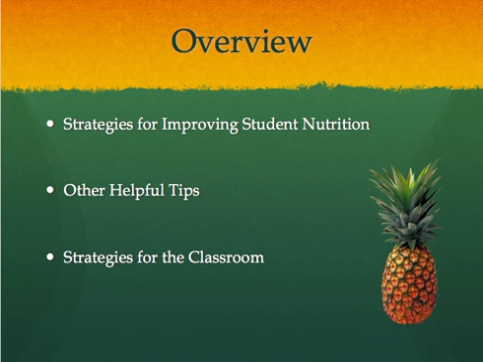So a quick overview, we're going to cover some strategies for improving student nutrition, and what I mean by that is, like I just referenced before, developing appropriate relationships and getting involved in the appropriate types of opportunities around campus and in your community. And then we're going to talk about helpful hints and strategies for the classroom. These are kind of integrated, so you'll see that there's a lot of overlap, but we'll get through them as quickly as possible.